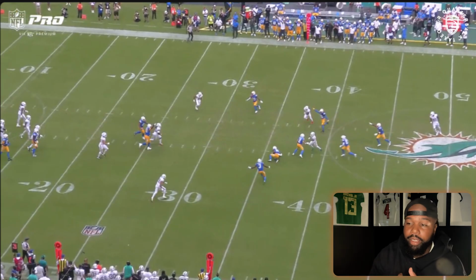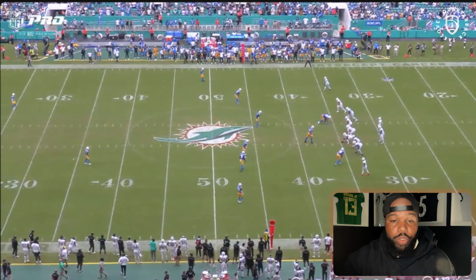It wasn't a bad read. I think he understood the coverage. He just made a bad throw, and those are the things that start to get frustrating after a while. At one point, we got to be a better thrower of the football, and I think that when we get to these deeper drop back passes, you would love to see Tua complete those. This is Tua's 3rd interception of the day, and we're not going to spend a ton of time on it. These are the interceptions that go on your stat sheet, but no one really cares.